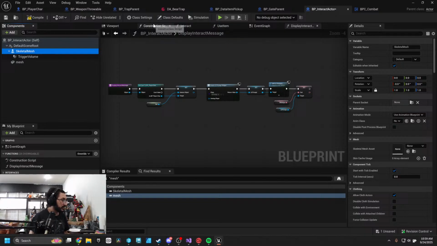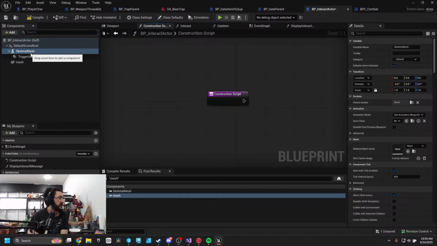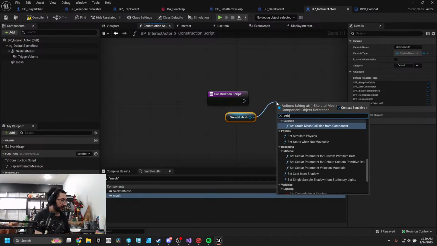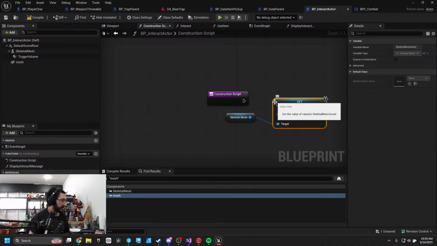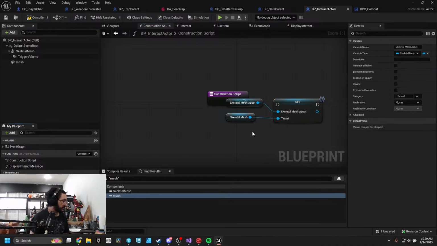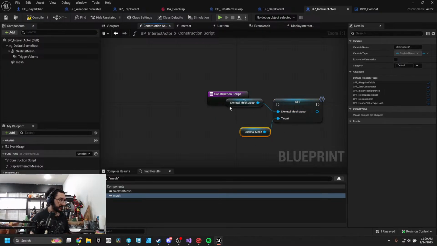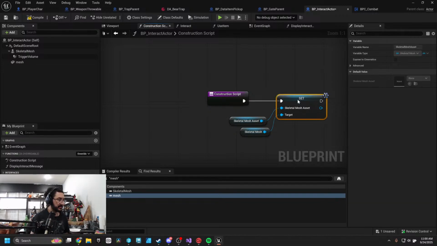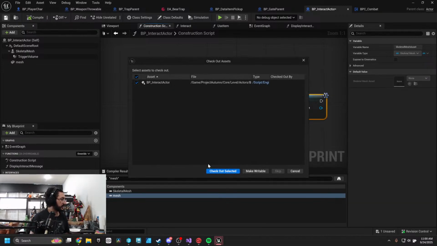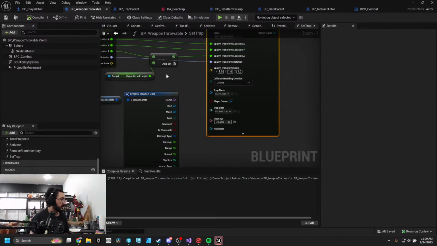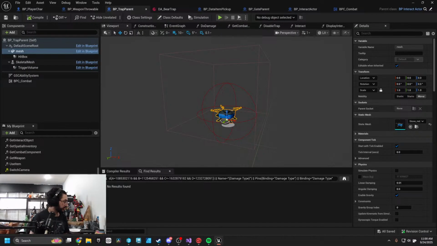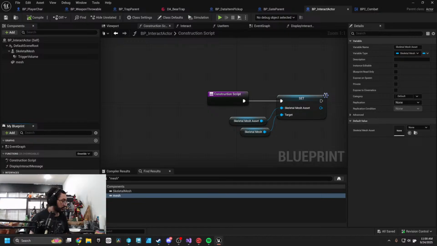The construction scripts, set skeletal mesh assets to the variable. Save, check out. And that should be exposed on spawn.